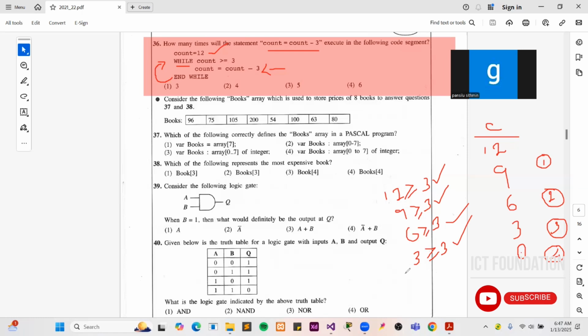Again you check whether 0 is greater than or equal to 3. That's wrong, so directly you come to the bottom part of the code segment, and the loop will be terminated. So how many times you've done this step is 4 times. The correct answer for the 36th question is 4. That means the second answer is the correct answer for the 36th question.